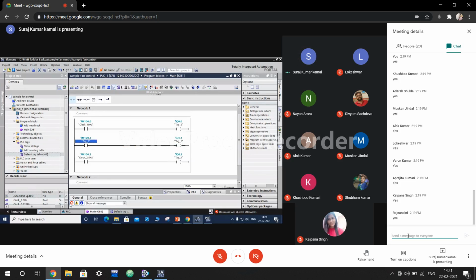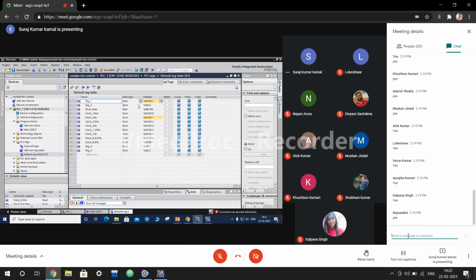Okay, just let us look at the default table. We have 100.1 as clock cycle, and we can have a tag name associated. Okay, so just remove this tag, because this tag was used twice, so that was showing an error. Okay, you can delete this row. You can rather delete this entire row.